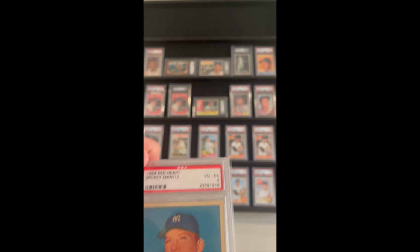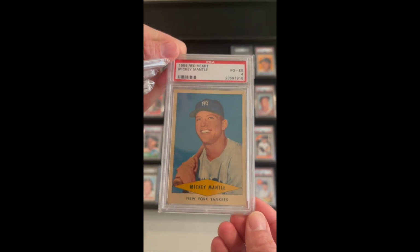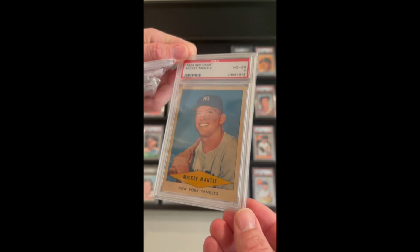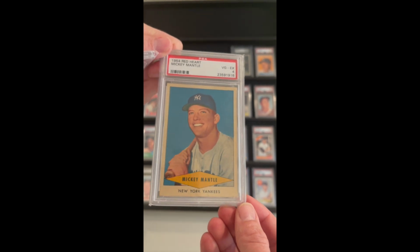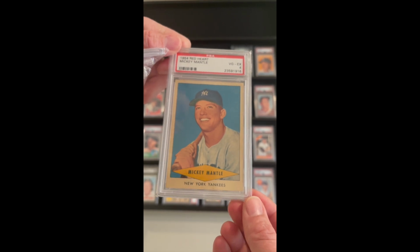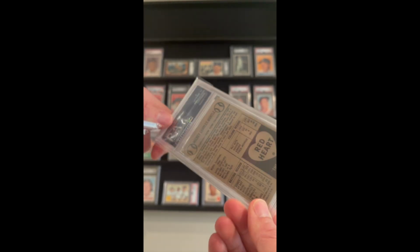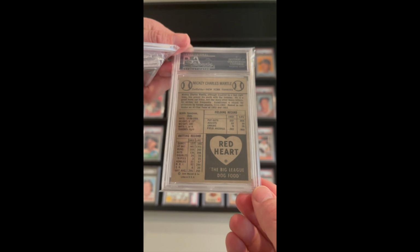Now down to the last few. This is another card I feel very lucky to have, a 54 Red Heart in a PSA 4. Now this card and the previous card, the Dandy, are in old PSA holders, so they're getting shipped out for new holders. Just doing a straight reholdering to update their slabs. But with PSA, it could take 2 months, so I'm going to miss them. One of the reasons why I made this video now.